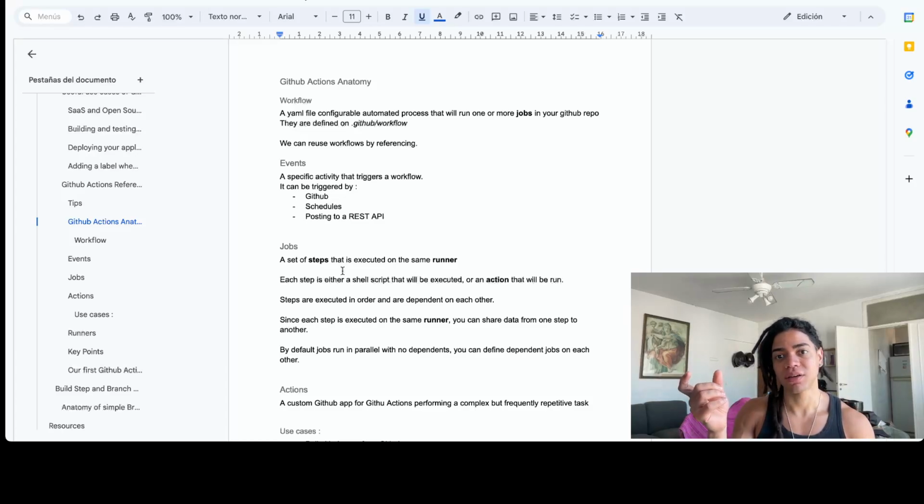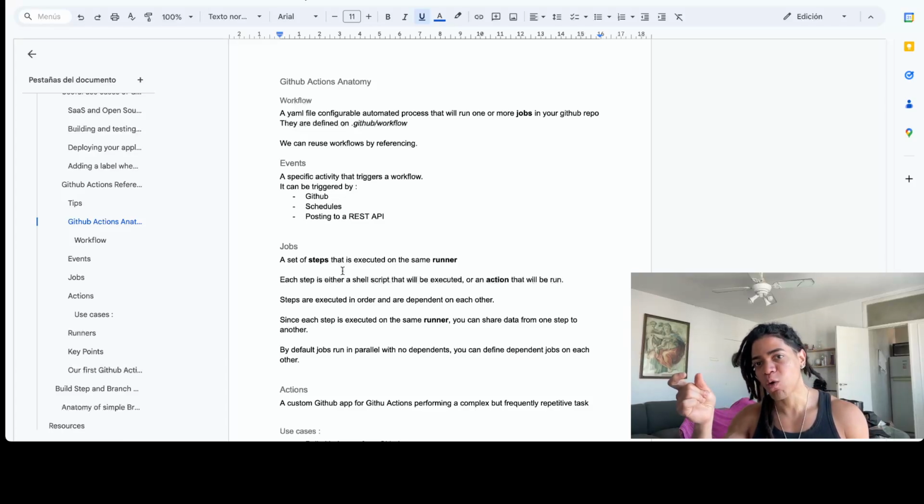This runner is part of the jobs, where jobs are executed on the same runner. You have a series of steps that can be either a bash script or an action, which is just a custom app that automates frequently tedious, repetitive tasks, which is great.